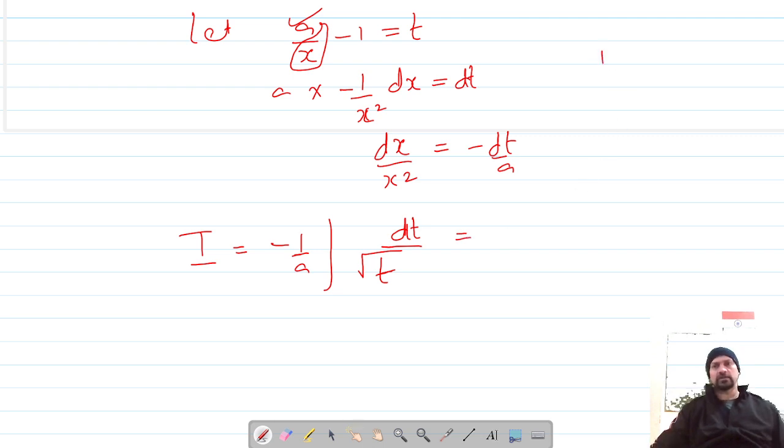We know that the integration of under root t is 2 root t. So the integration of root t, you can just remember it - it's 2 root t. If you have the integral of 1 over root x, this integration is 2 root x.